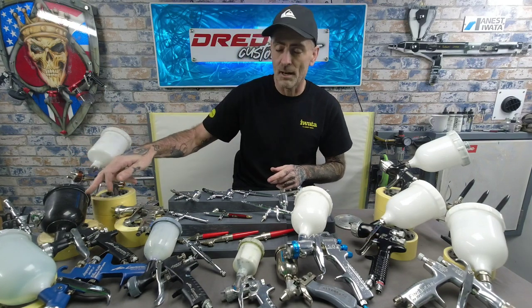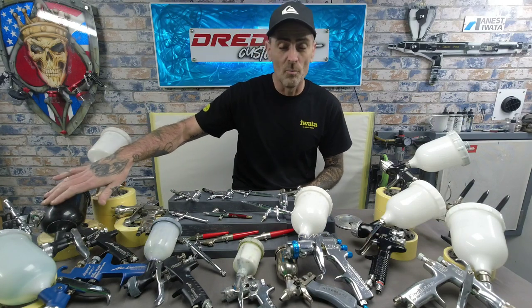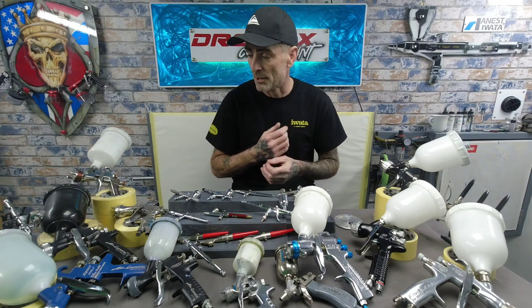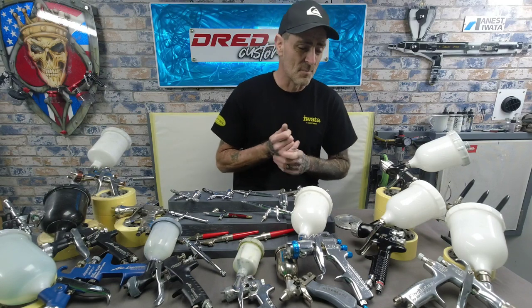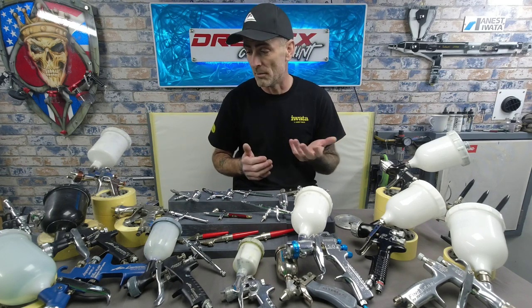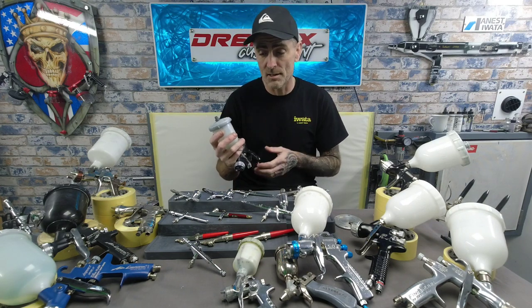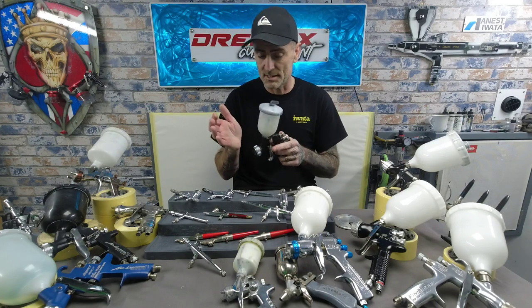In that box set I also got the Black Flash, which is a 1.8 setup — I've got that for primer and it atomizes really, really well. You'll find with the Iwata spray guns the atomization is really, really good. Paint efficiency is really good, as is DeVilbiss. Then in the box was the Impact Junior — a brilliant little mini jet gun. I've used this quite a bit in my videos for clear coating and base coating, absolutely spot on. Even thinned-down primers I've used with it and it's been absolutely perfect.